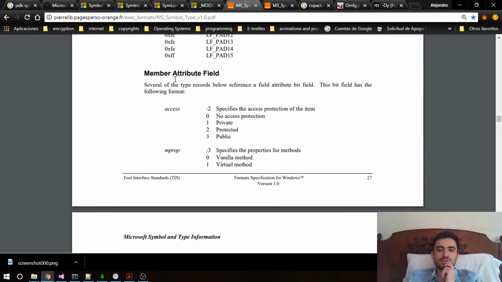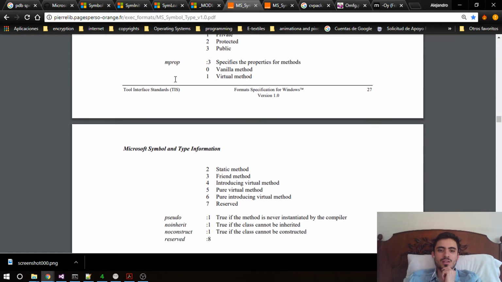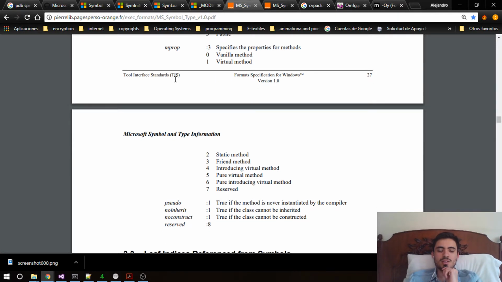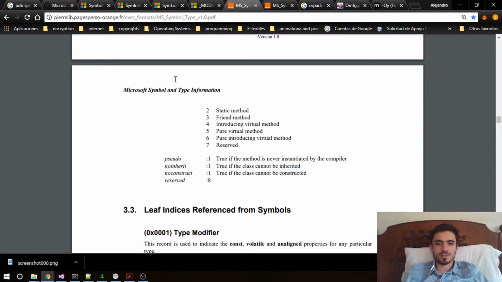The properties for methods: a vanilla method, a virtual method, a static friend, virtual method, pure virtual method, pure introducing virtual method, reserved.